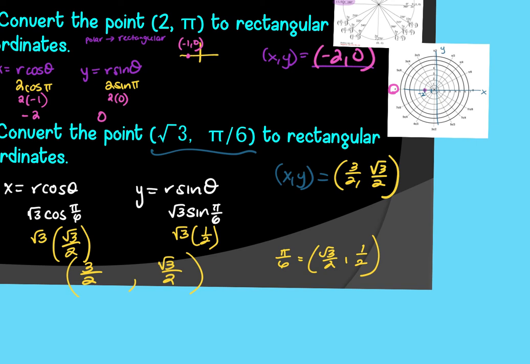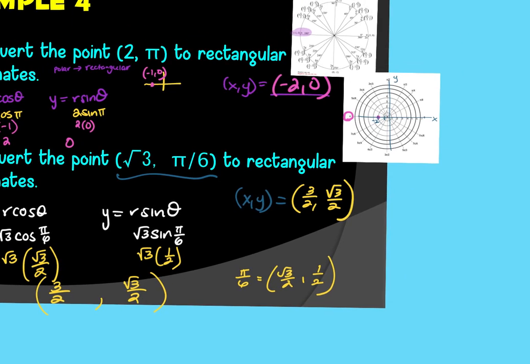So again, if I was to plot that, like if I was to plot it polar, pi over 6 is here. I'd go to the third ring. I'd plot my point. And then 3 over 2 is 1 and 1/2. And then root 3, you'd have to approximate. That's like a 1 point. I'm going to make it 8 so it's even. This is like a 0.9 because it would be 1.8 divided by 2. So if I went to the right 1.5 and I went up, it should be about the same place. So it's hard to see it, obviously.